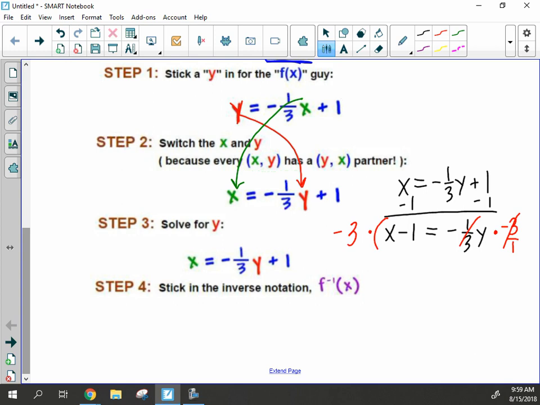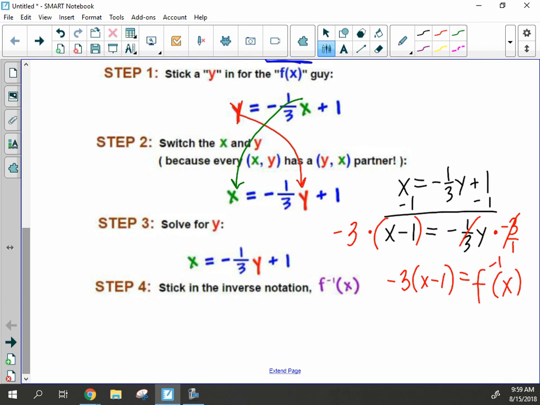And I know normally you guys would want to distribute, but I'm going to tell you that in this inverse stuff, they hardly ever work anything out, so you can actually just leave it like that. So it would be negative 3 parentheses x minus 1, and then our goal was to get the y by itself, right? But the original problem didn't have a y, it had the f of x. So to show people that this is the old problem, but it's the inverse, we would put the f of x back, but we would put a little negative 1 up here. And that's our final answer.